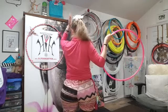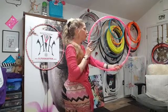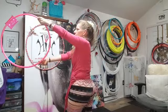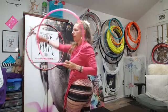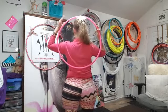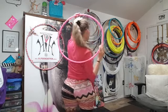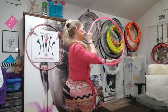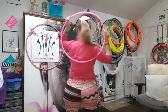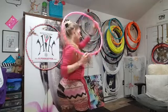I'm facing this way so that you can see which hands to use. So pull, bring this in to the top, and push this out to the side. So pull right hand in, come over the top with the left arm over the head, facing forward. In this case, I'm facing backwards so that you can see what's going on, and pressing that out to the left. Then bring that in, left comes down, come into the center, right goes out, come in, and go out.